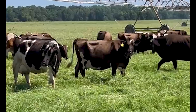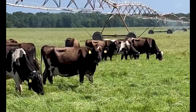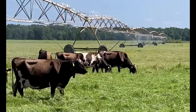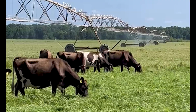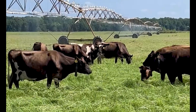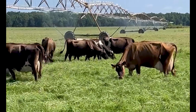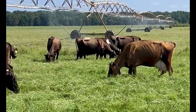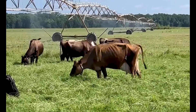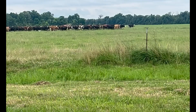We're just trying to mimic the buffalo. Think about what the buffalo did — they never stopped moving. There was no set stocking with the buffalo herd; they were constantly on the move, kept moving by predators. Essentially, the buffalo in most cases on the prairie were trampling or wasting more grass than they consumed as they moved. That built the prairie we have today. So we're looking to mimic that — having the highest impact per acre when we're in here for the shortest possible duration of time.